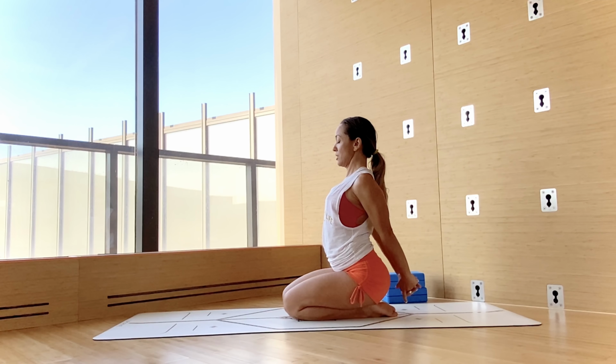And then allow yourself a deeper breath. As you exhale, let's bend the knees and the elbows. Draw into your chest and roll a little bit over to the side, whichever side that's comfortable for you, then come on back up. Find your comfortable seated position.